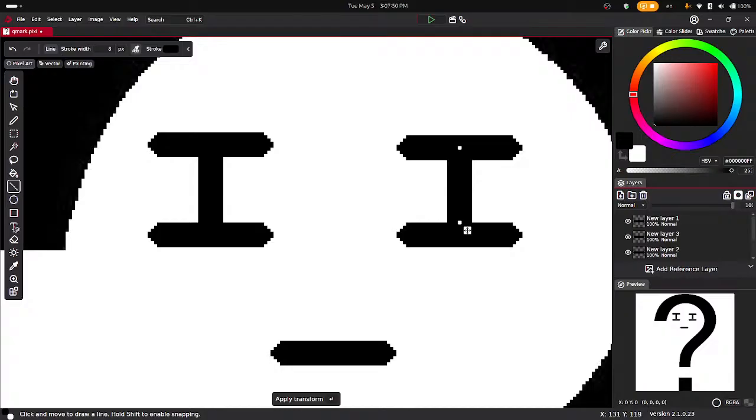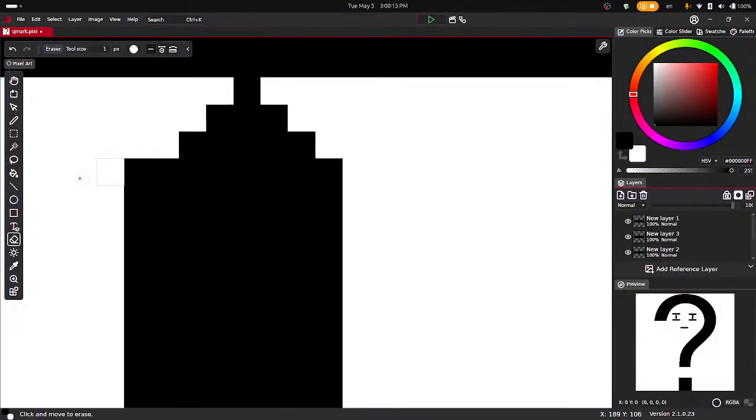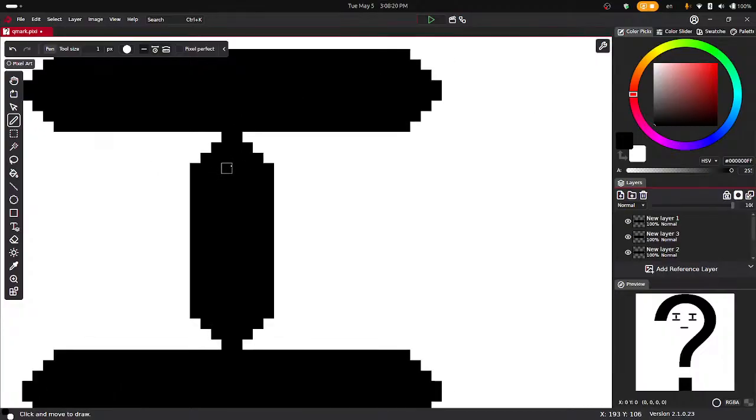Okay, let's do pixel art erasing. B for pixel art pen, for some reason.